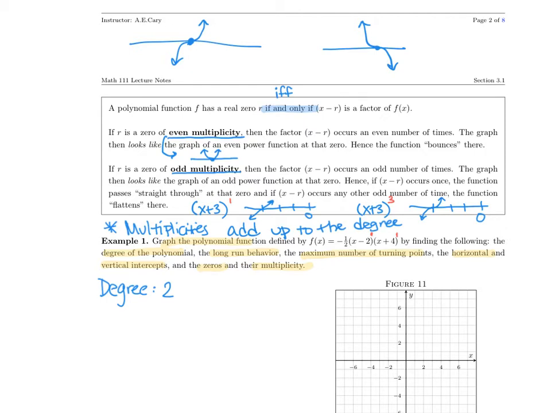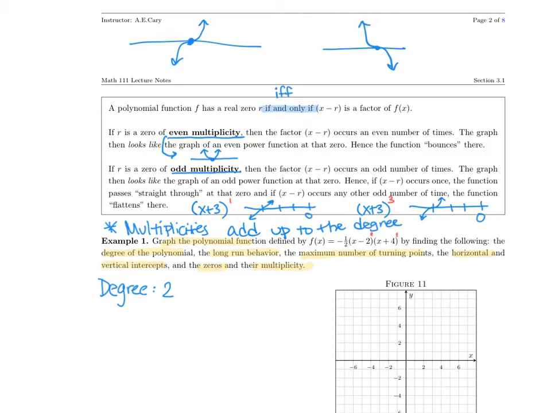I don't want you to worry about graphing. We're not going to make a table. We're not going to get to that till next video. Right now, we're just going to go through and find all the different features, most of which are pretty quick. And we'll be doing this for this example and one more, and then we'll be done. So as you can see, we've already found the degree.